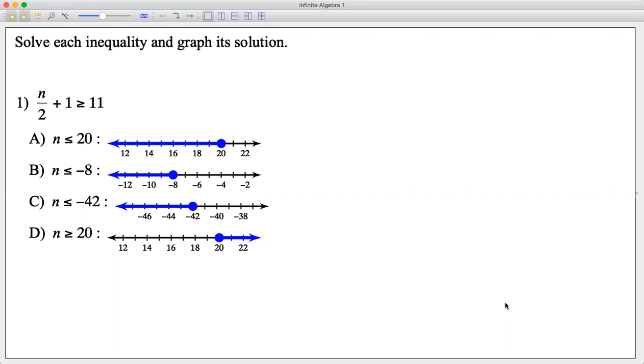Okay, step number one, we are solving an inequality. When you solve inequalities, you graph the answer. If you're really lucky, you can get the answer simply by looking at that right there. Two things. One, you got to be careful about which way it goes. Remember, if we ever multiply or divide by a negative number, it flips around. But you can tell because it's open or closed circle. If you're really lucky, there will only be one answer with a closed circle, and the other three will be an open circle.